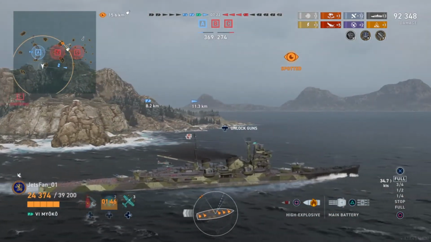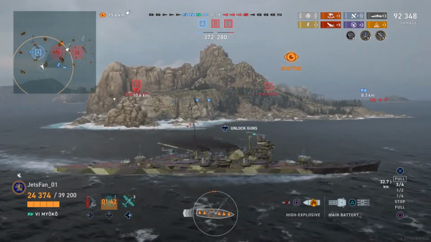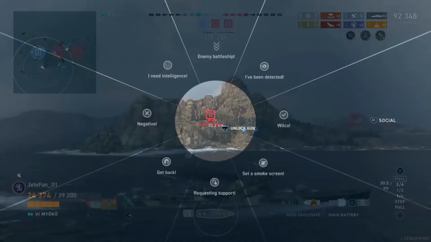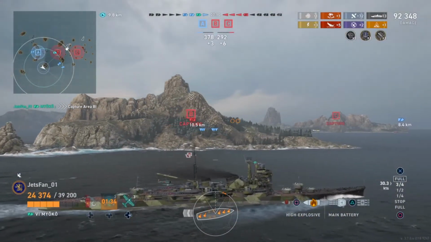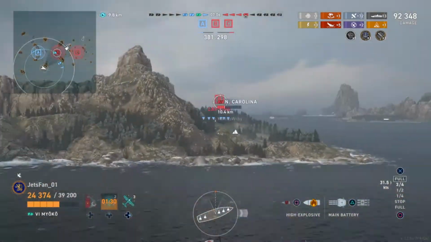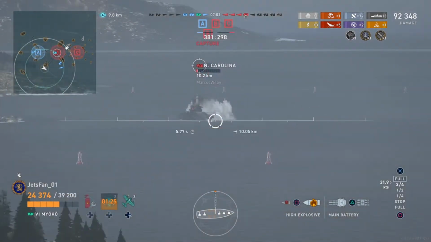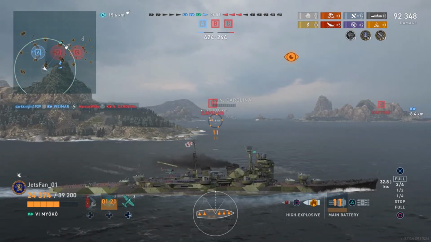I would like for our friendly Kansas, who basically has an unimpeded broadside to that North Carolina, to basically let him have it and give him a couple of big salvos here. Our friendly Kansas, I don't necessarily know what he's done this whole game, but I know he hasn't been a damage attractor. He has not been a damage sponge like many battleships, like the role of what a battleship should be.